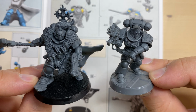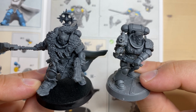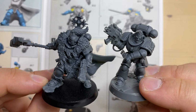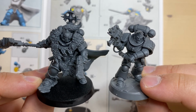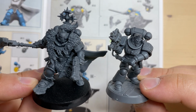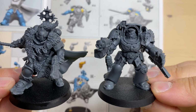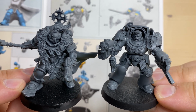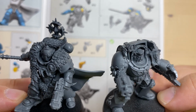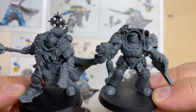Compared to a primary Space Marine, this pal is of a very similar size. I wouldn't say he is much taller. They are very proportionate, but the level of details is amazing. It is stunningly detailed. The primary Terminators are larger than this guy, as they should be, and we can see that these guys are not gonna be out of place in one army.